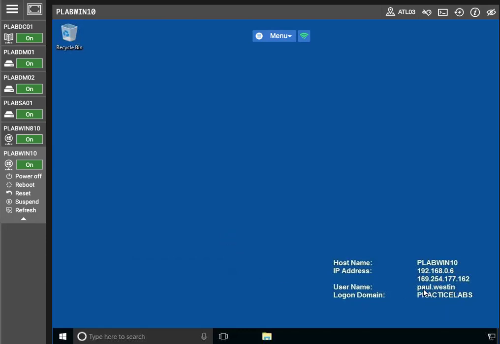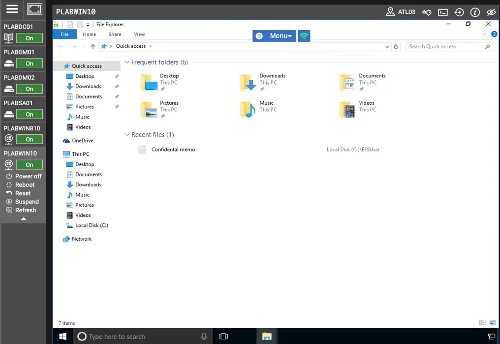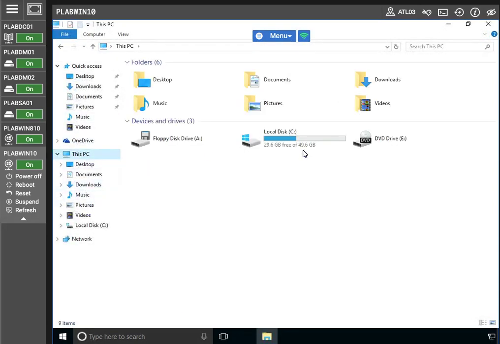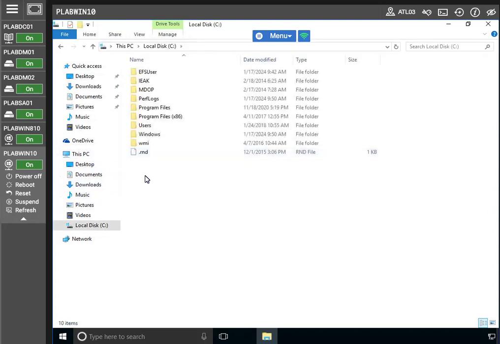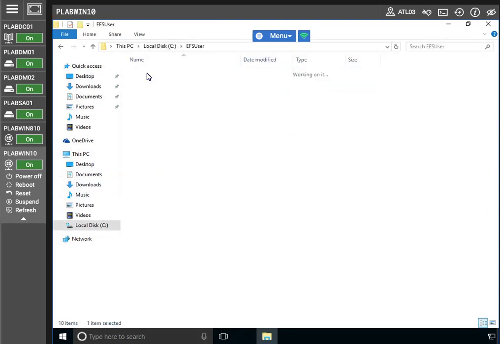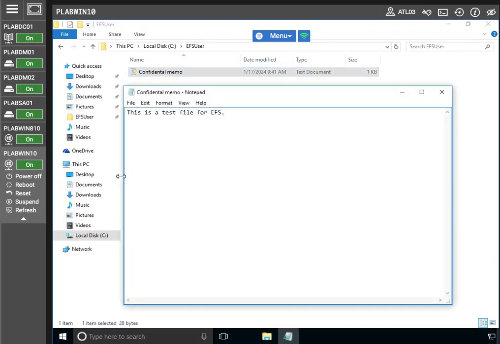As you can see, I'm officially logged back in under the new user, the recreated user account, Paul Weston. Let's open up the File Explorer. It opened for me, there we go. Opened it twice. Let's take a look here. Let's open this guy up. Let's try to open it.